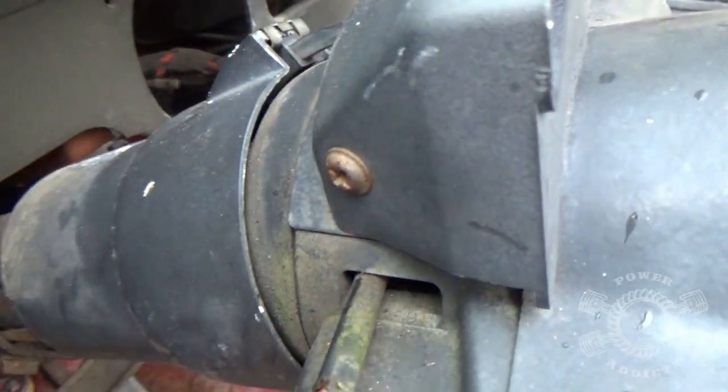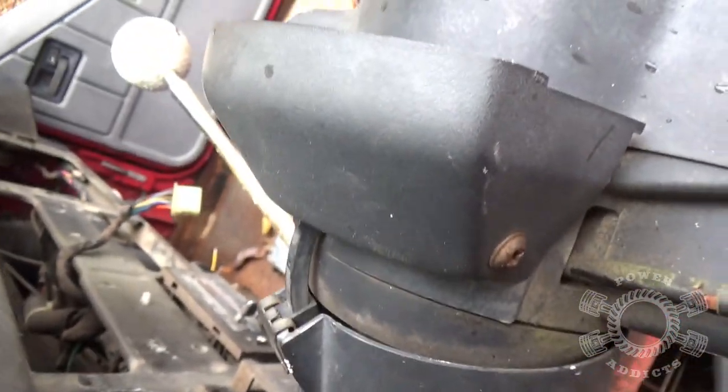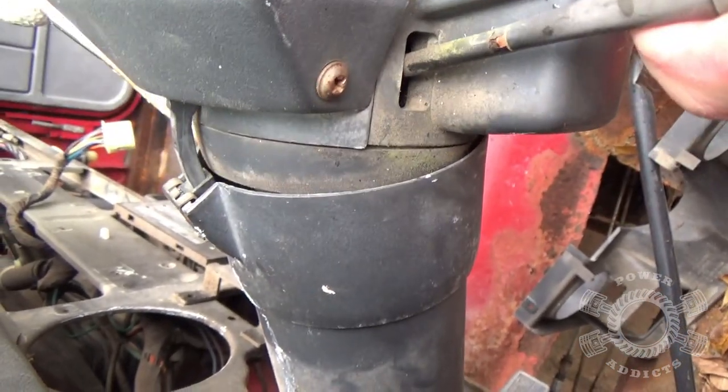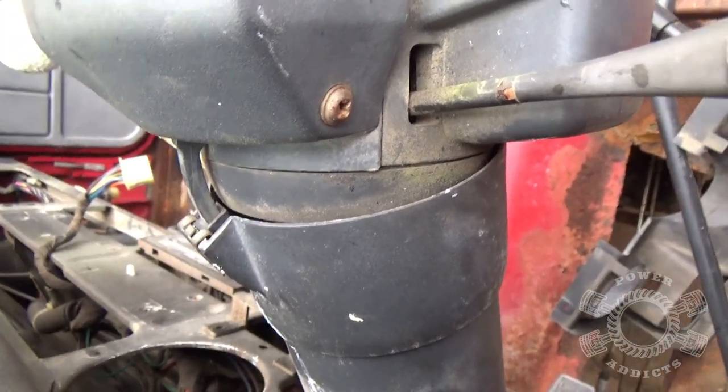Okay, some of y'all are going to call me out on it. I keep mentioning how that thing just slides back and forth. Let me move the camera so you guys can see what happens here. This being a tilt wheel, that's why. See? So there you go. That's why that moves back and forth. Also, what we'll do later on is tear that column apart, because this is a tilt column, and this right here has a standard column that does not tilt. We'll tear this column apart so you can see down inside there what's going on.